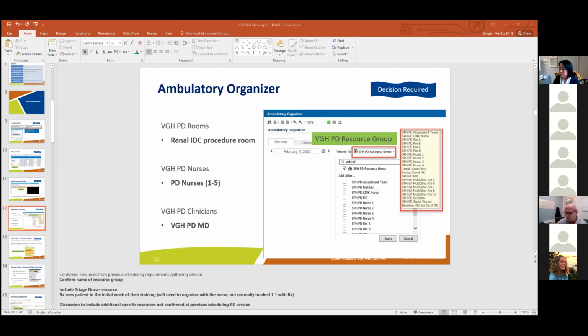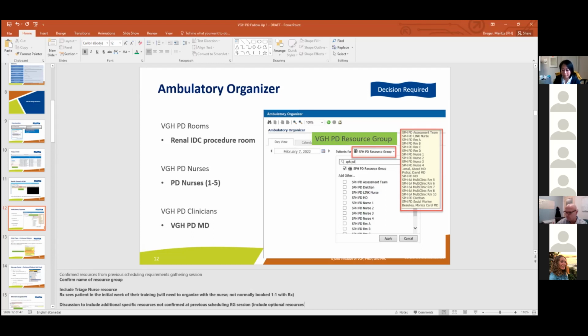Yeah, another option, I can easily add it to the scheduling if it does add value for statistics. I can make all of the allied resources, including the pharmacist, dietitian and social worker, optional secondary resources. So when the clerk is booking the appointment, they can just book it to the nurse or they can check off whoever else needs to be involved in that appointment, and it will block them for that entire appointment.